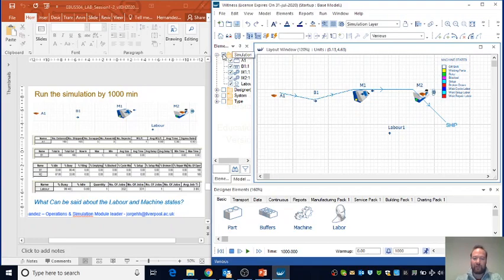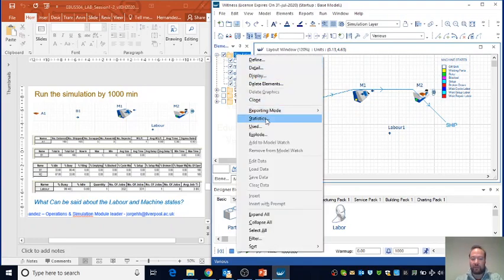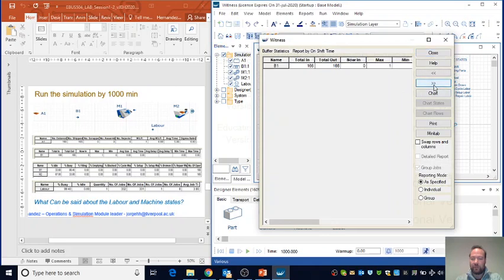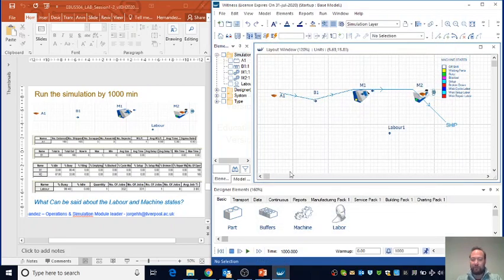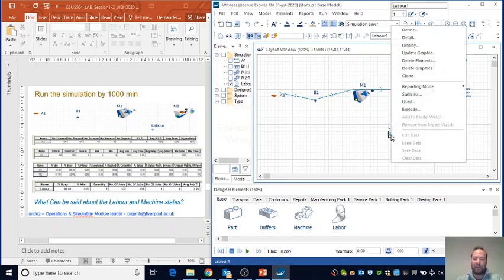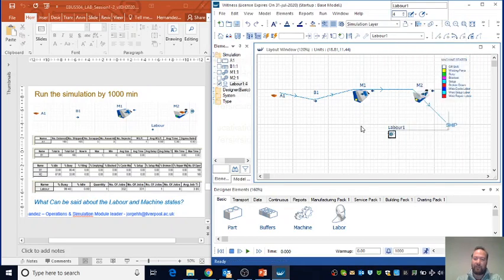So now the model finished. I can try to see some statistics as well again. So let's see what happened with the labor. So the labor, as you can see, is almost all the time busy, of course, because we have only one labor. But what is very interesting here is that you may right click on here and you can add the number of labors available, let's say 4. And I'm going to run the same model. So by having 4 labors, we'll see what happens. I'm going to run this model very quickly.